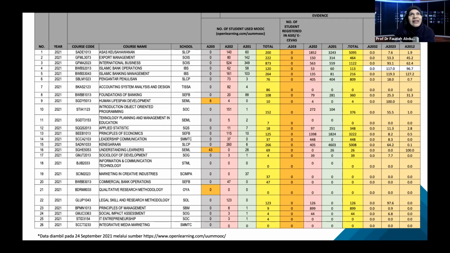But the lecturer should already know. This is why I'm giving you this particular workshop. I want you all to know by school how many courses have been done via MOOC. So you can already plan from week 1 in your UM online. You can already have an instruction about how students should register, saying that the course will be handled via MOOC open learning for week 1 to week 6 because of the 7 topics that you have in the MOOC. And then from week 8 till 14, we will use UUM online learning. So your instruction must be like that to your students, so they know what they need to do, right?